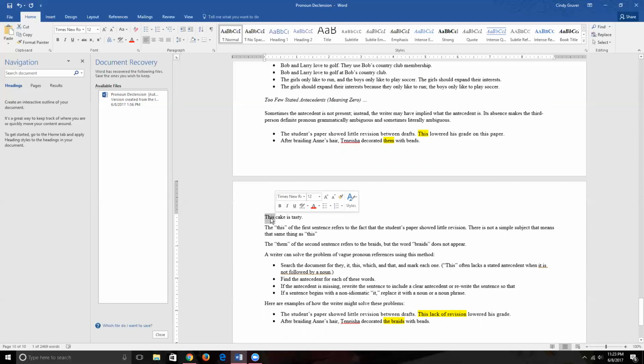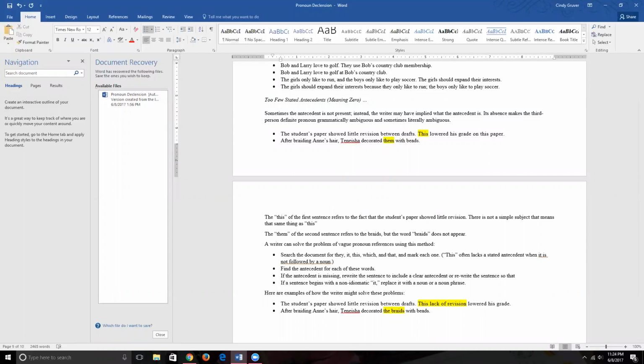So when you see this and it's followed immediately by a noun and it's explaining this noun, saying which one is it? Oh, the one right in front of me. This one, not the one 6 feet away. That one, this one. So it's like pointing at it. But let's say I had it this way: this is tasty. Then that would be an example where I'd need to have an antecedent noun.